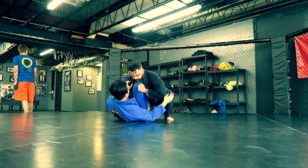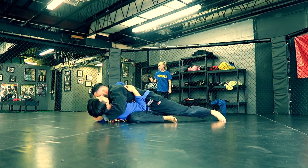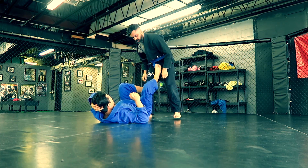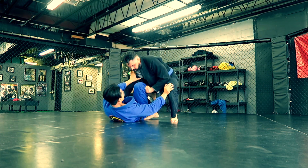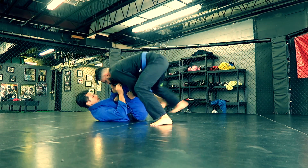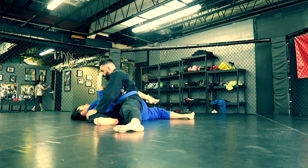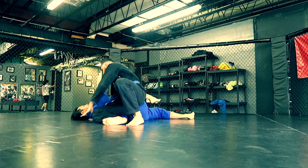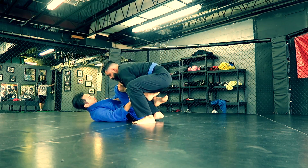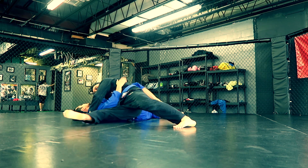So here he's gonna attempt it again. X pass, boom. Look at his hip, much lower, much tighter. So he's gonna try it again. I'm trying to tell him do it again. Sharpen it up. Boom, nice and tight. X pass, boom. Look right there. Yeah, he went straight for the hip switch, which is good. That works as well. But he just needs to control it a little better. Feel my body out, depending how I'm moving. X pass, nice. Bam, boom.